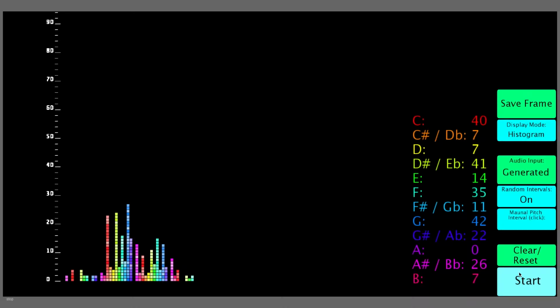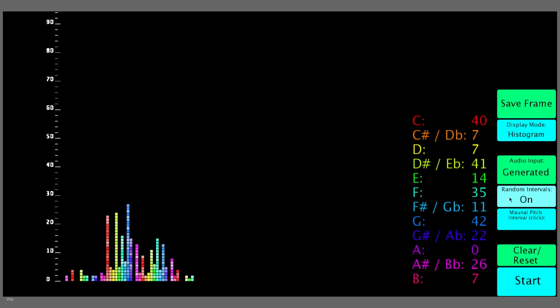So I can stop it in the middle of its runtime using the start stop button if I want to change anything or just stop it where it's at. This one's happening at lots of the very low end of the pitches. I did change the instrument so you can hear it a little bit better. And with the code, you can actually change how fast the notes play, so it can give some really interesting feels. Right now, it's doing a random interval as well as a random volume, like intensity, and that is shown in the opacity of each note being played.